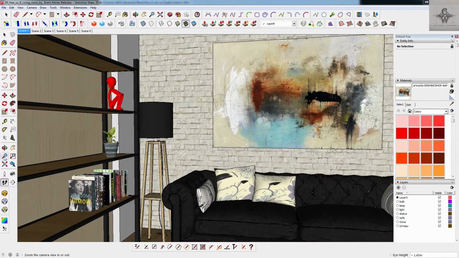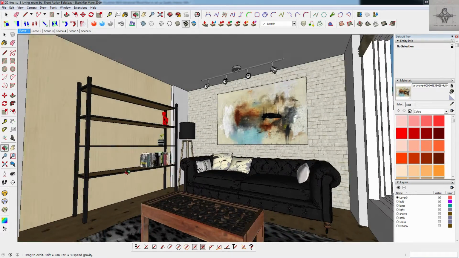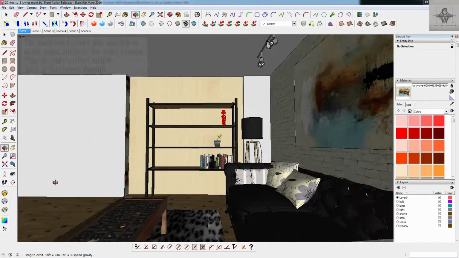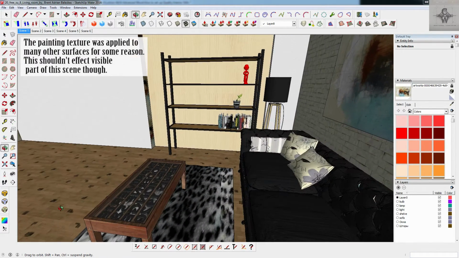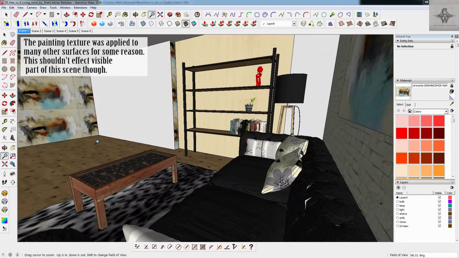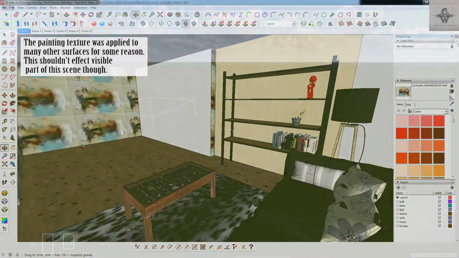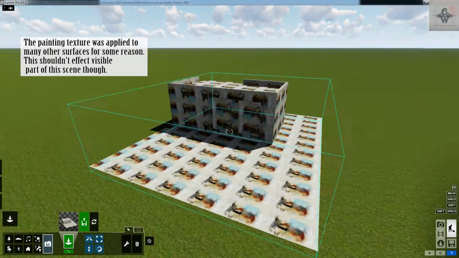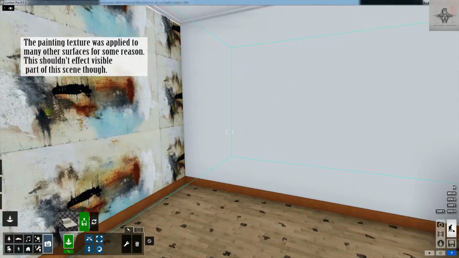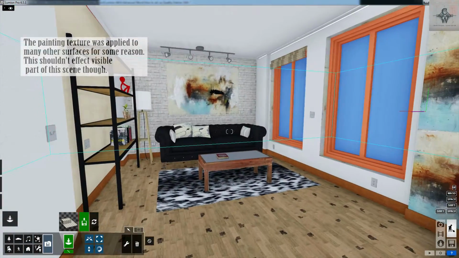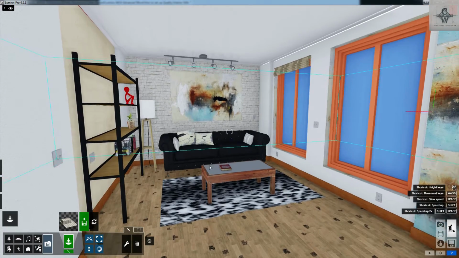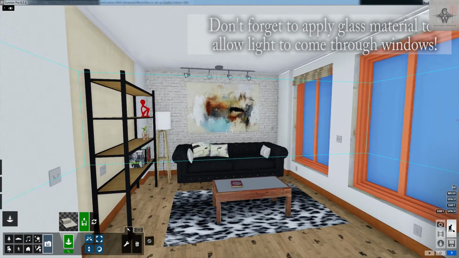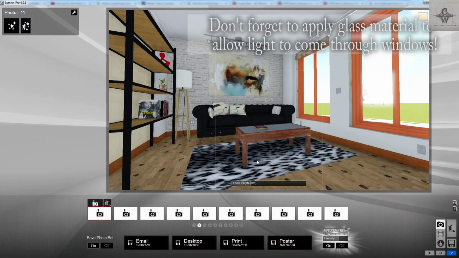Many of these models are only studio setup, meaning they've only modeled what the camera is going to see, which in this case isn't much. This is a small room, but it'll work just fine for us. Now let's go ahead and import this into Lumion. Although there are many steps we could take to further improve this model for even greater detail, this is just fine for our tutorial.